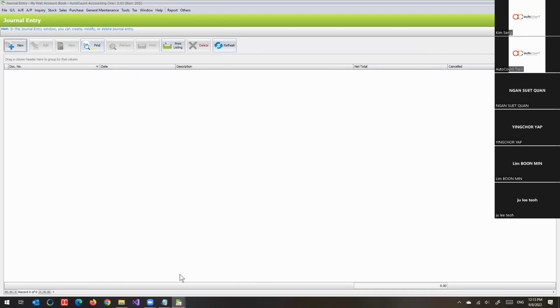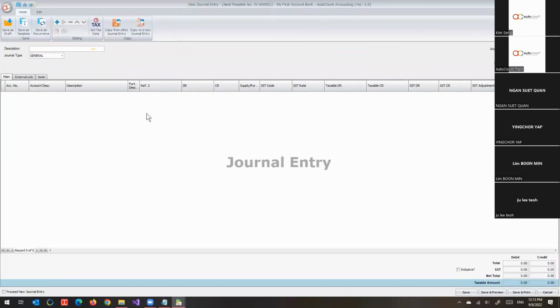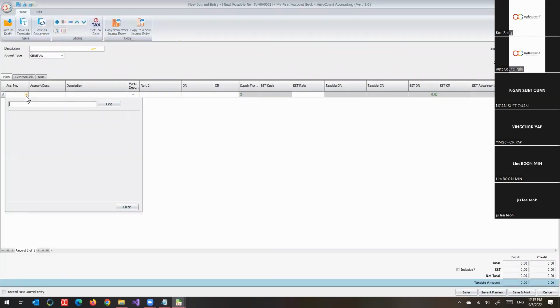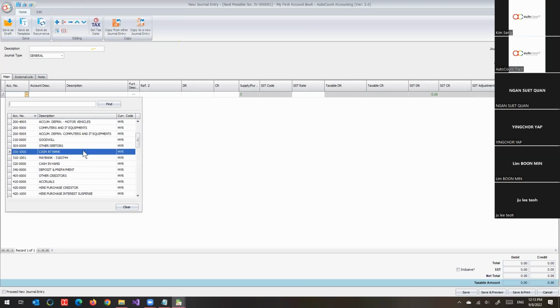Okay. Sorry. When we create a journal, we can select any account we want, right? But there are two types of account you will find missing here. One is what? Company ABC is not here, right? You cannot select customer. Debtor control also cannot. I think you cannot find debtor control.